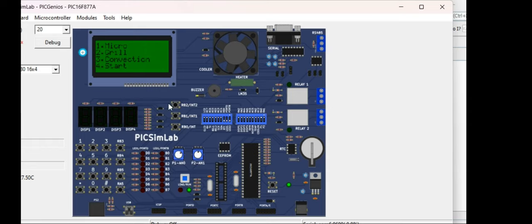This is the microcontroller PIC16, which has the board PIC Genius, and this is the PIC controller. The PIC16 microcontroller is used to make the microwave oven. After the coding, we have displayed the power on message, then it starts. And it has different cooking settings, that is micro, grill, convection and start. If you press the setting for micro, it shows power, which is 900 watts, and it shows the set time, where time has to be set in seconds and minutes. And it has a clear option, which is the star, and an enter option, which is the hash.